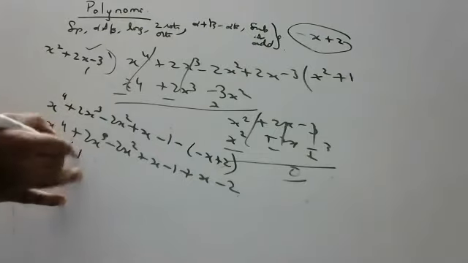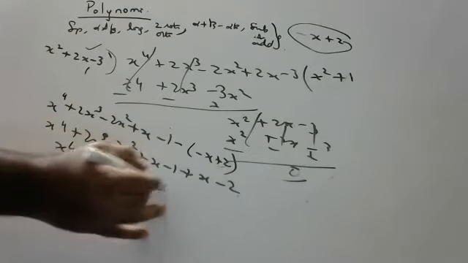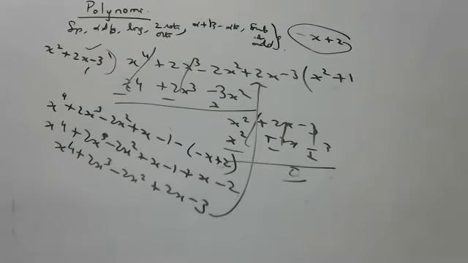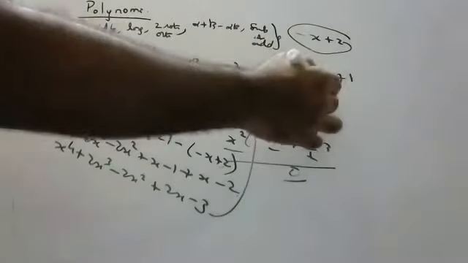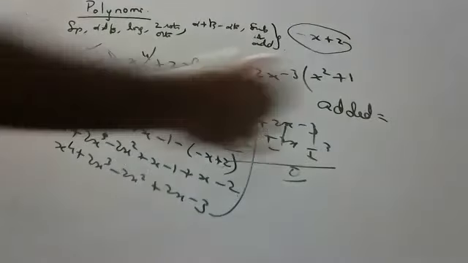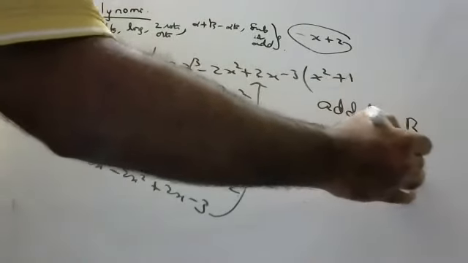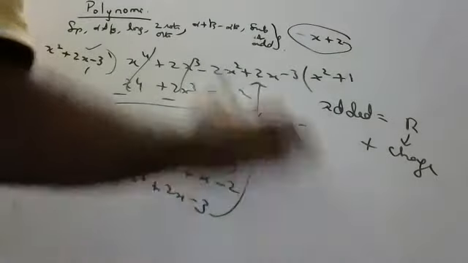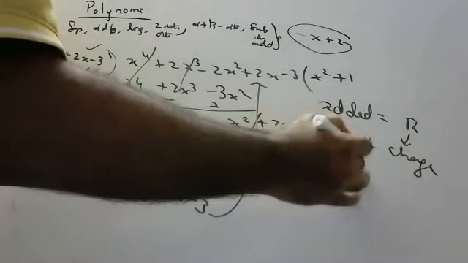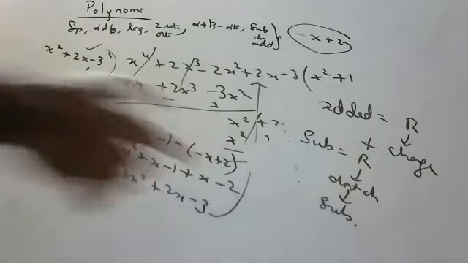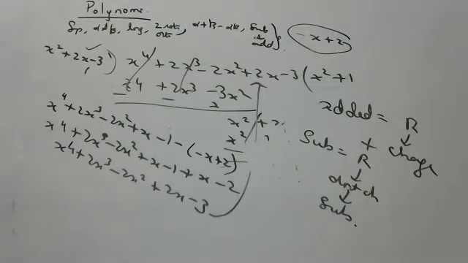Now see children, x4 plus 2x3 minus 2x2 plus 2x minus 3. That only we got, no? So children, I want to say, remember very, very carefully. When they ask what should be added to make it divisible perfectly, it means you should change the remainder signs and add it. Suppose they ask what should be subtracted? Remainder signs don't change, but subtract. On subtraction anyway it will change.